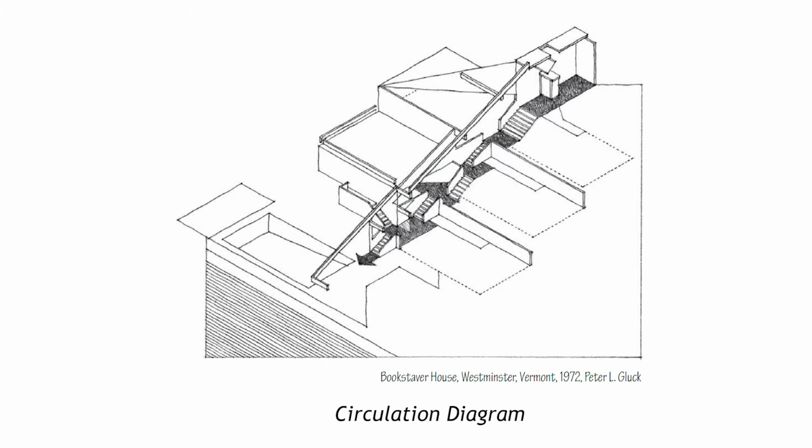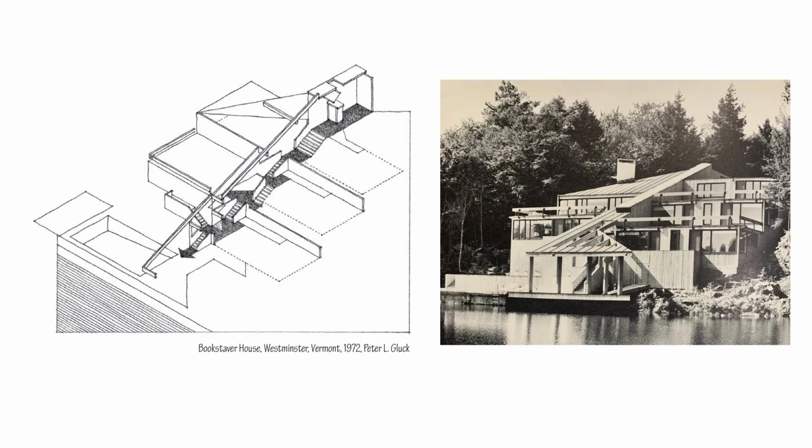Look at this diagram of how people walk through the Bookstaver house. This is known as a circulation diagram. The lines on the page do not show every little detail of the house. See, here's a photo of the house. We can see that the diagram got rid of almost all the house and just shows the ground, floors, and stairs. Then it highlights the circulation path down the stairs with a dark shaded tone and an arrow at the bottom. Going back to the definition of a diagram, see how this one explains and highlights a specific part of the house.